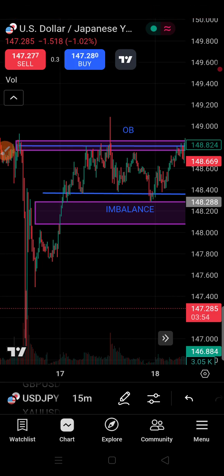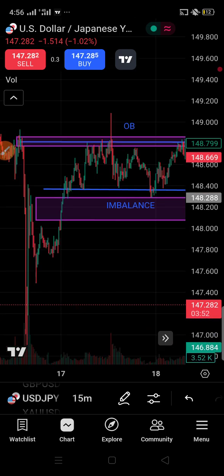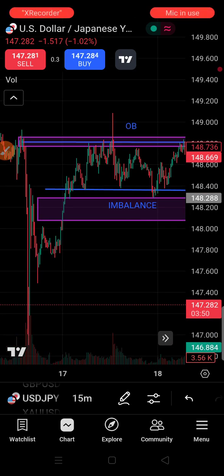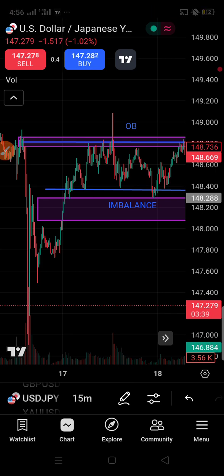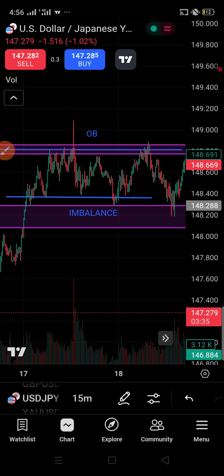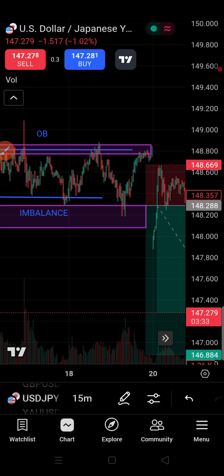Okay, so it grabbed liquidity at this area, and then we were so confident, but we still did not enter, because as you can see from this place, the market was ranging as well. There's another consolidation, a strong support and a strong resistance at this area. So we were waiting for a breakout, even though it had touched our order block. We knew that it was going to sell, so we were very patient. And the market was still dancing along this area, grabbing liquidity about two times here.